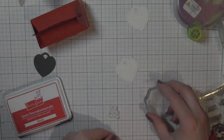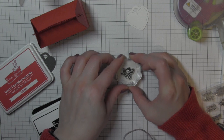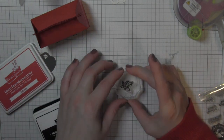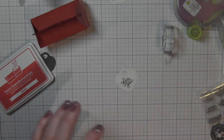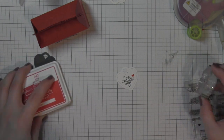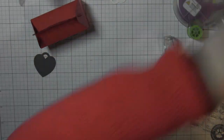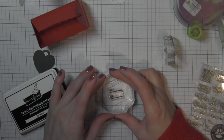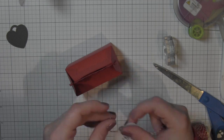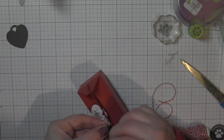Every little treat box needs a gift tag so the recipient knows who it's from. I love the tiny tag sayings stamp set and dies. I've die-cut a heart tag and I'm stamping it with the 'for you' greeting using jet black ink. Then I'm using the little heart from the tiny tag sayings stamped with lobster red ink. I'll flip the tag over and use the 'to' and heart message on the back so you can write who it goes to and who it's from. Some sweetheart lawn trimmings twine works perfectly to attach this little gift to the treat box.